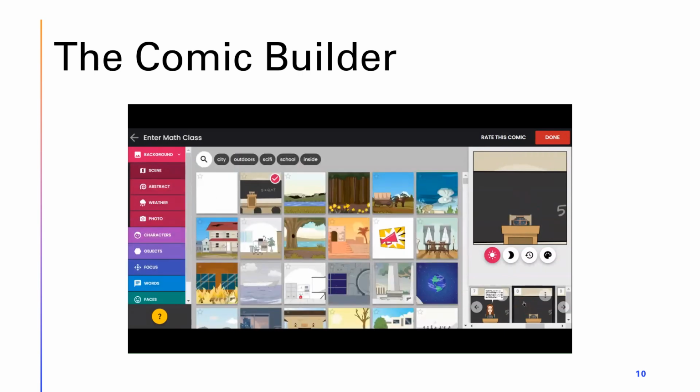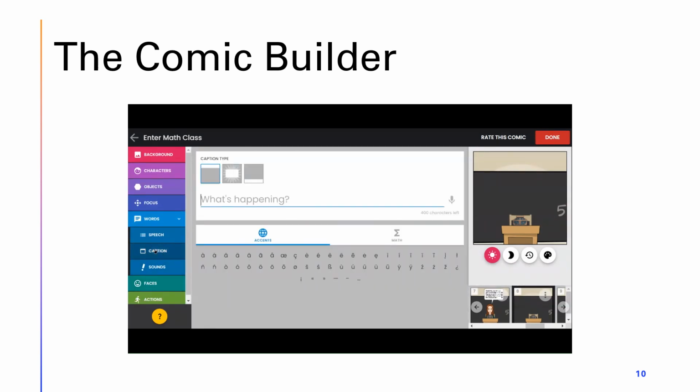Now we're going to edit slide 8 so that it includes the riddles that students will need to solve to learn the math content. So I'm going to go to Words, Caption, and I'm going to select this caption type in the middle so that it will take over the whole slide. So I'm going to type the riddle.